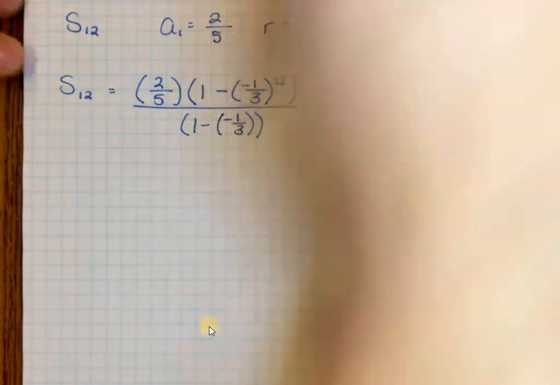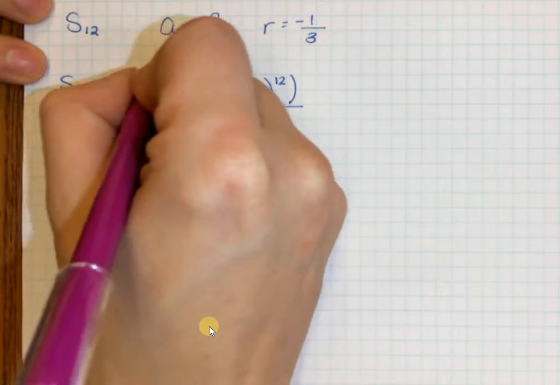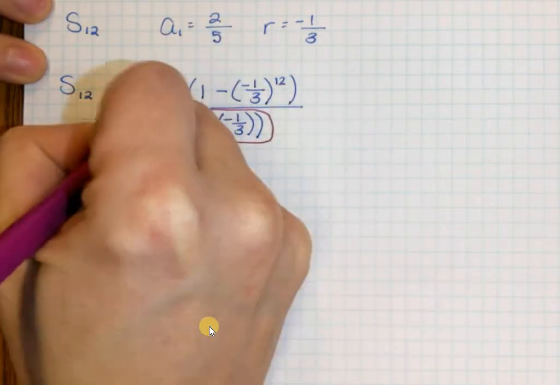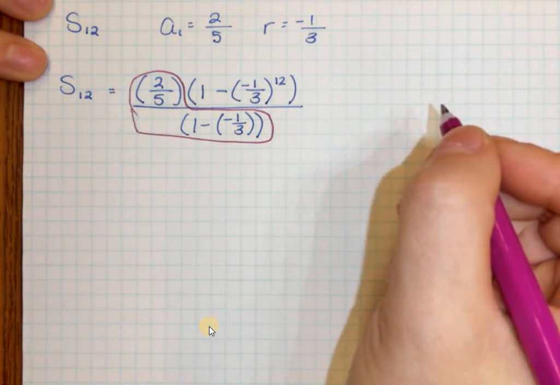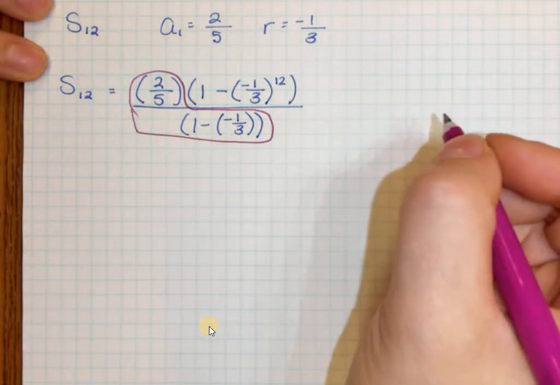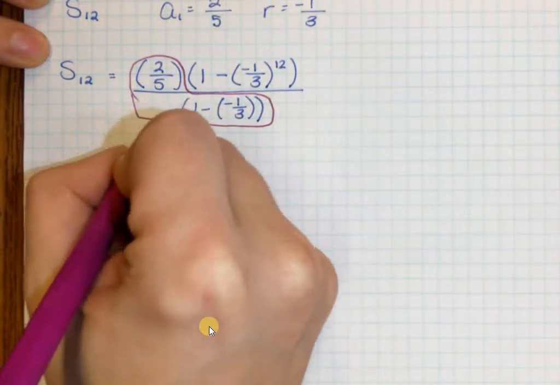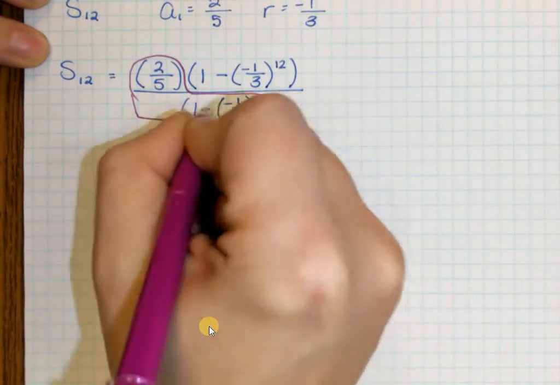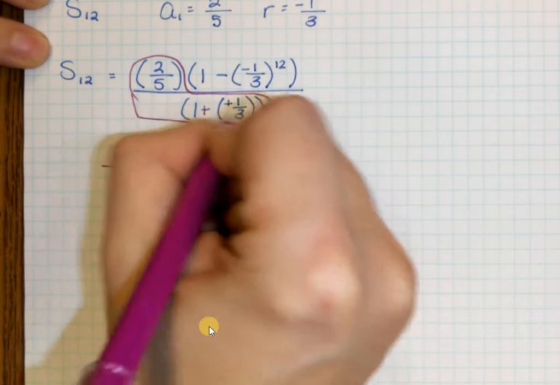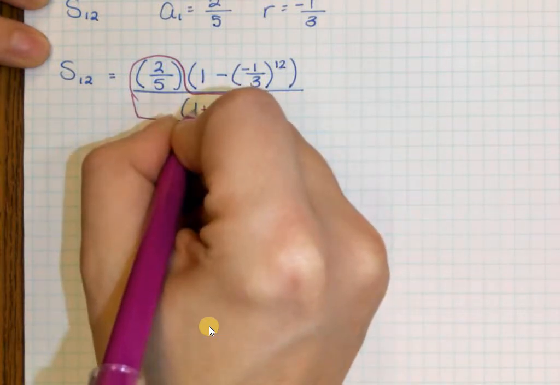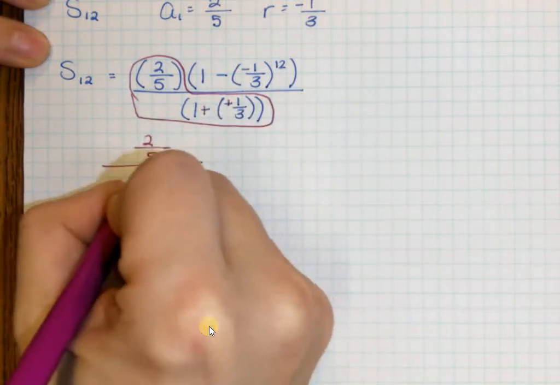Now I'm going to focus on just the easy pieces because I think that's going to be nicer. I'm going to deal with just this stuff here because I have a feeling the calculator might not be able to handle that fraction. Calculator basically went, what are you doing to me? So what I've got here is 2/5 divided by minus a minus, which becomes a positive, and 3 times 1 is plus 1. That's 4/3.